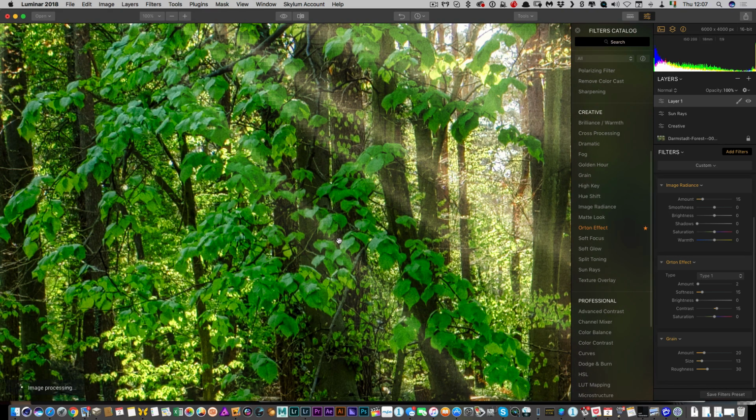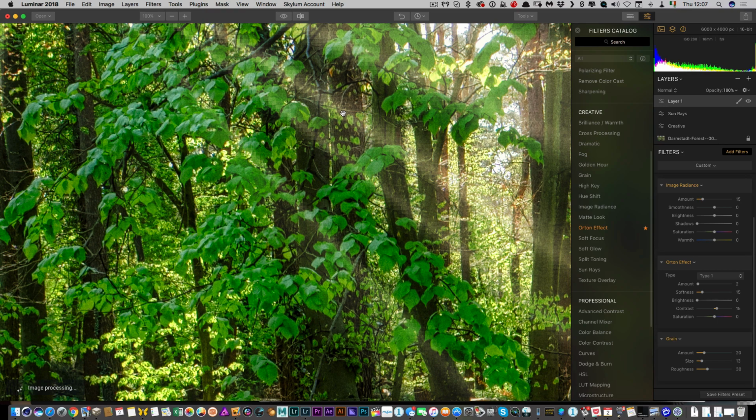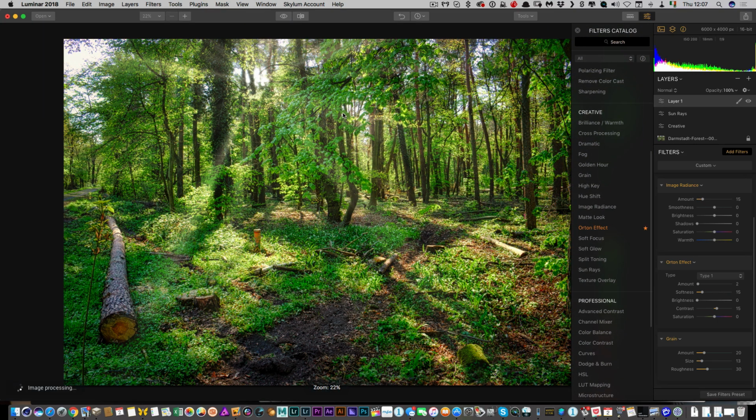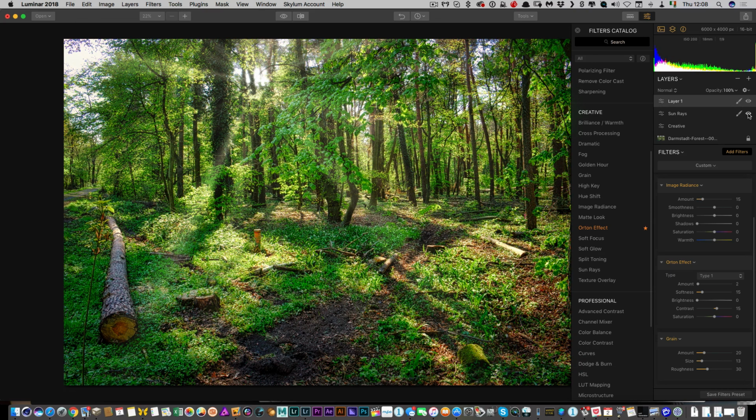Now, I've noticed something strange there. There seems to be some pixelation going on with the sun rays filter, and I'd say that's probably a beta issue. Again, like I said, this is still beta. So I may just turn that off. I need to see if that actually renders out like that. So if I turn the sun rays off, I really do like them though. I can do it both ways. So what I'm going to do now is, I'm more or less happy with this. This is looking pretty good.